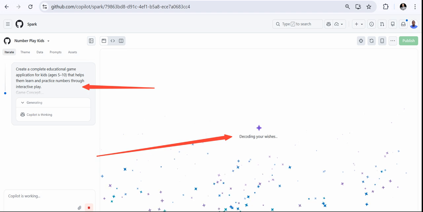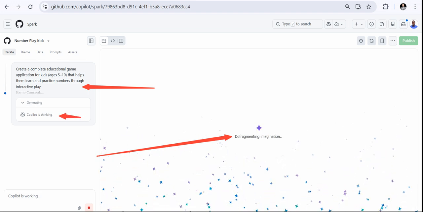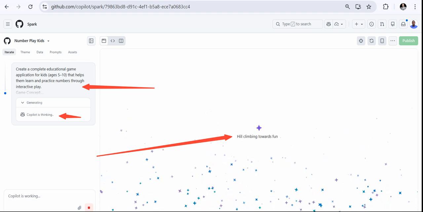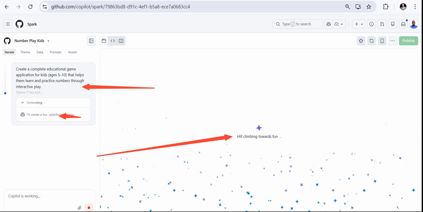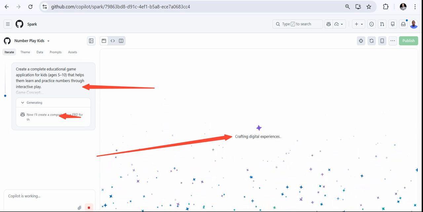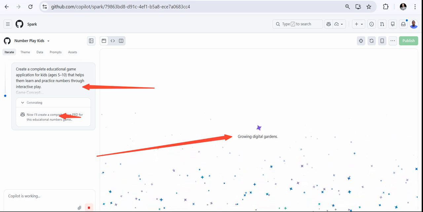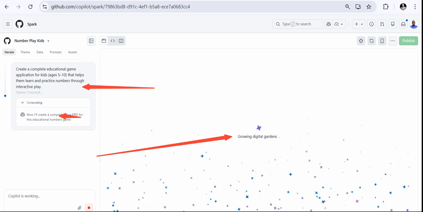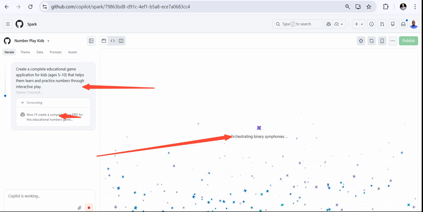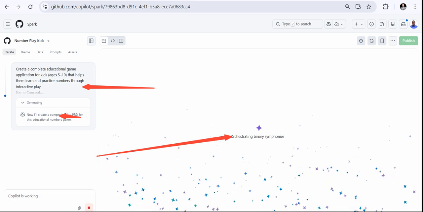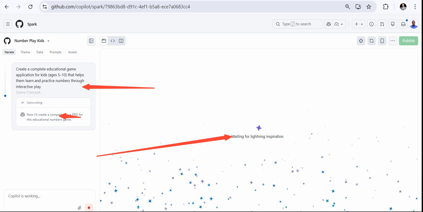If you can observe it here, it is thinking and generating. That means once it is done, we're going to see directly here that my application is running. The good thing with GitHub Spark is that you create a specific web app and test it live at the same time in the same interface. With a single click, you're testing it in the same interface.